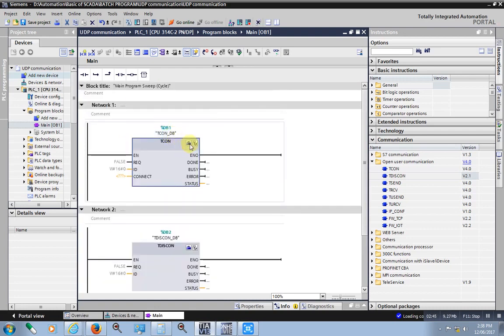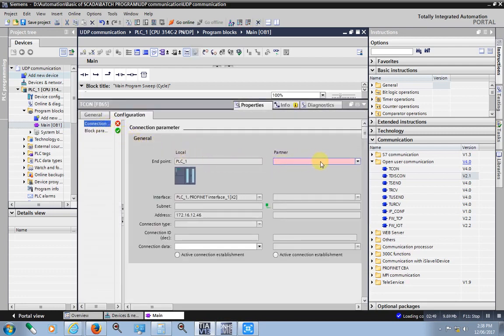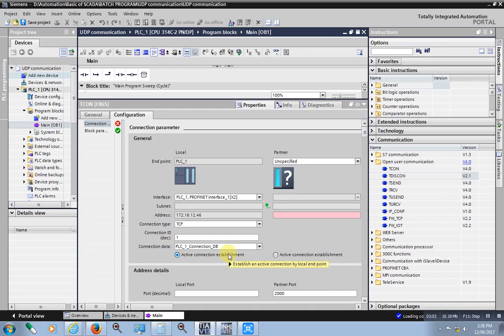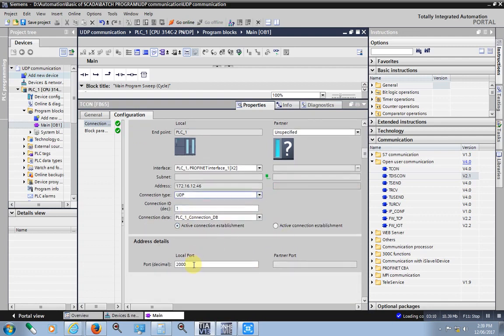Go to Connection partner. In UDP you don't know the actual model of the connection partner, so we'll put it as unspecified. For the connection data block we need to create a new one. Here we are going to establish the UDP communication, so we select the UDP protocol. Now the most important part is the local port, here 2000.